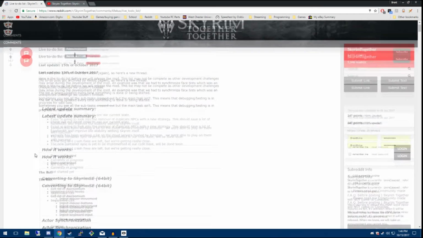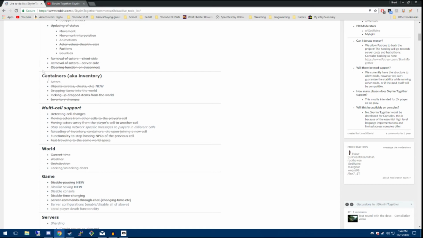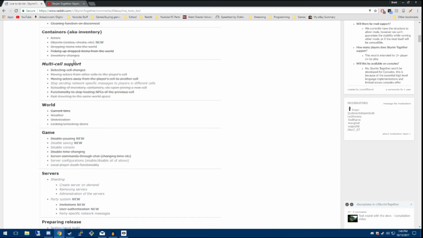They got all actor synchronization. Obviously, they were talking about a bug up here that they need to address, but that's all in here. And obviously, they can wait till beta to address it as well. Here they have all containers working. They haven't implemented it in their code base as they said above, which just means that in the current build that they were playing, you really didn't see all of the current syncs.